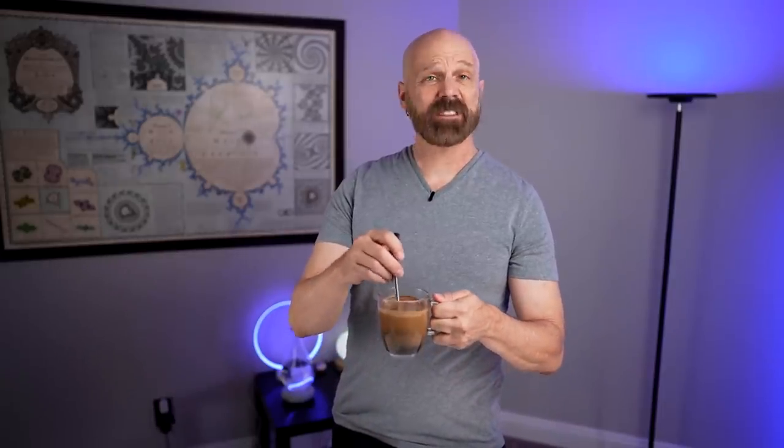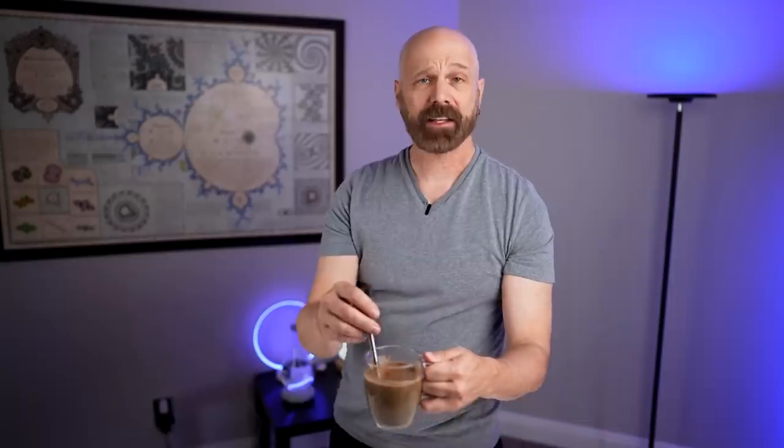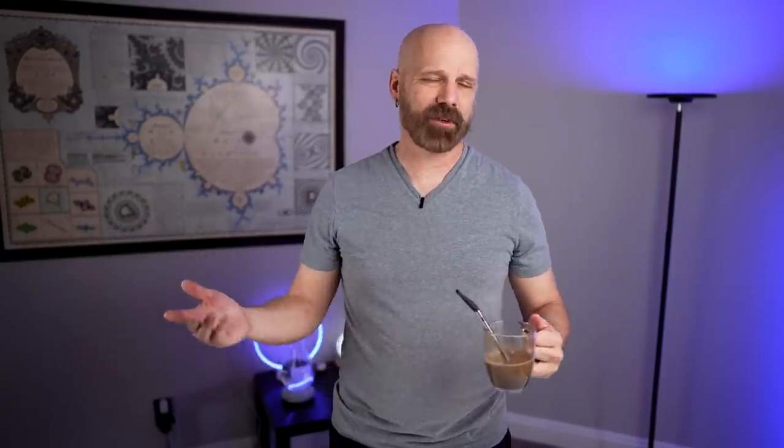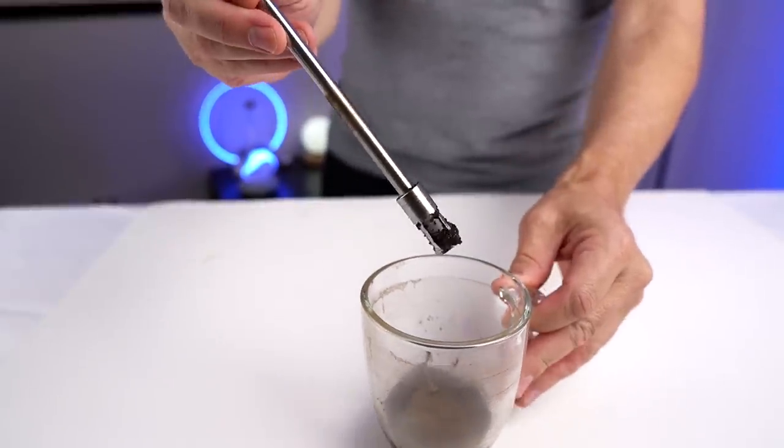I'm going to down this cup of coffee and see how much is left in the bottom and what the state of the straw is. As I'm drinking this, you can see how much is actually in there. There is a lot in there. It tastes good though — I'm completely shocked at how smooth the flavor is, and I haven't got a single ground in my mouth. Some people may not like the idea of drinking coffee through a straw, but they say it helps keep your teeth from staining. We're getting close and I've still got no grounds in my mouth. As I'm getting to the bottom, there's almost nothing but grounds left. All the grounds are in the bottom and I've got none in my mouth.